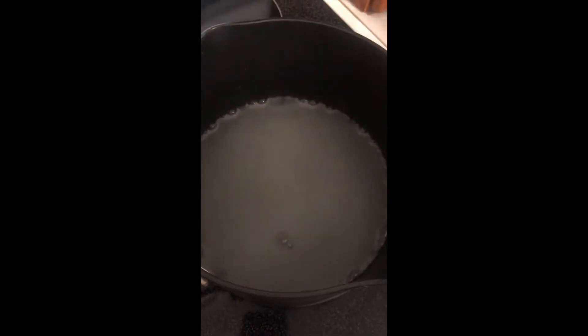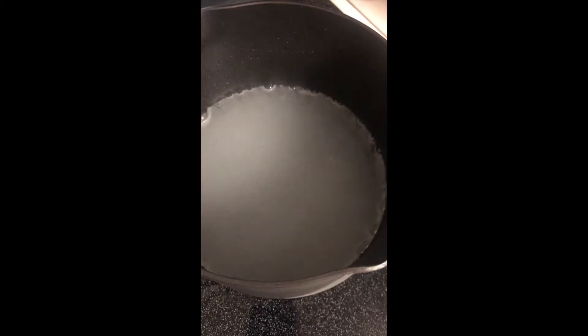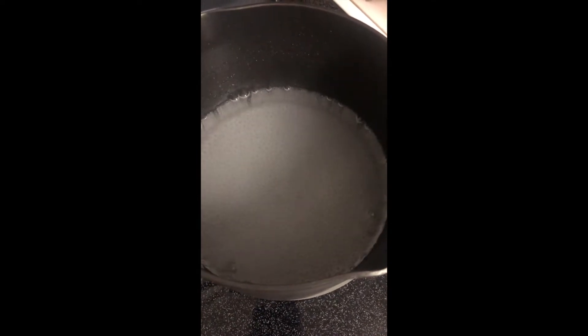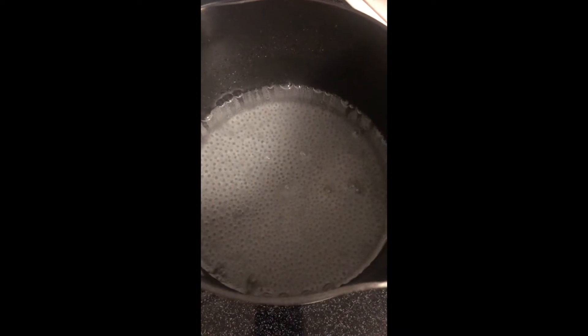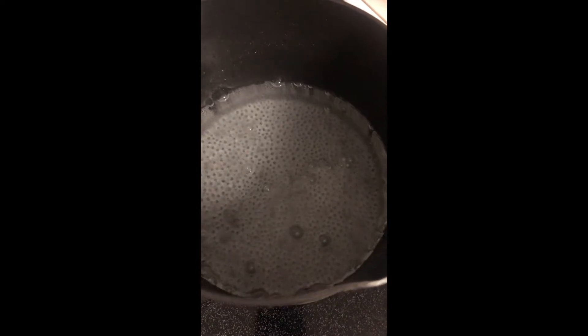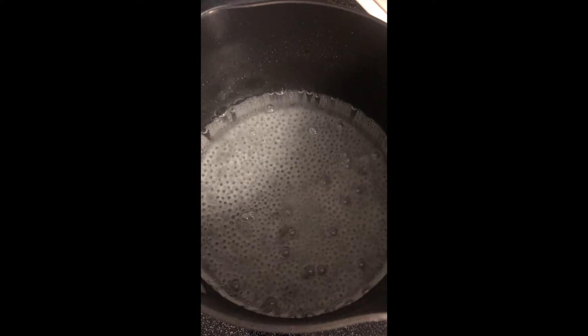We're looking good now. We're gonna turn the stove on high and let this boil. We are going to keep it on the heat for an hour, so that's a long time and you guys have to make sure that you're watching it the entire time that it's boiling because you never want to leave a hot stove. So once it gets to a boil on high, we're going to lower that temperature down — put it on high so it can get to a boil and then lower that temperature to like a medium-low heat and let it stay on that lower heat for over an hour. We will be back.